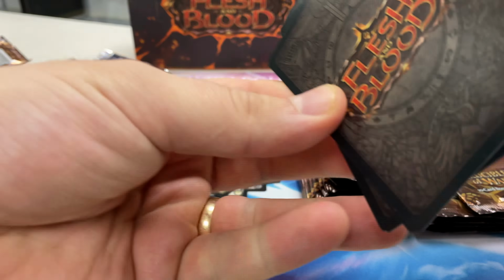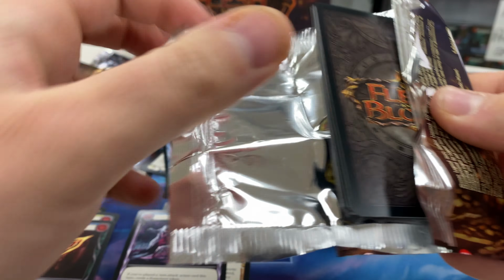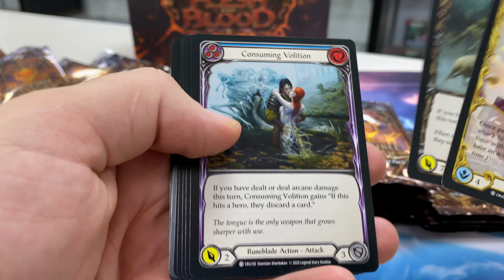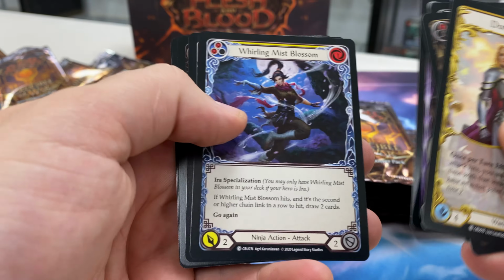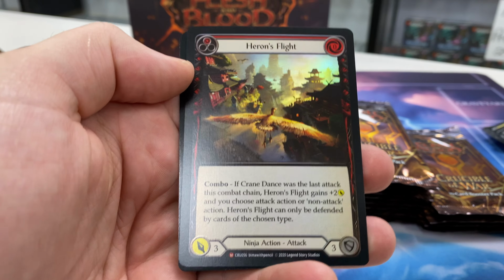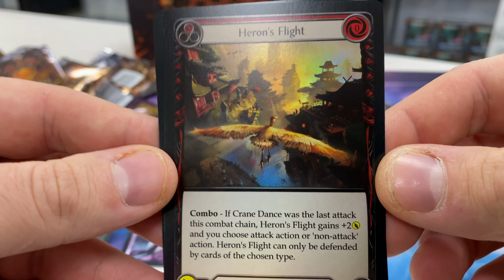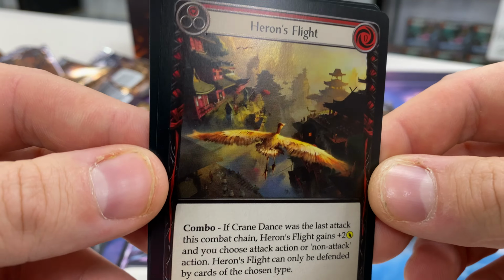There are 8 different classes: Mechologist, Wizard, Ranger. Let's see, we have Warrior, Brute, Runeblade, Ninja. Oh, there's our foil Majestic, Heron's Flight. Not the best, but beautiful, beautiful artwork. Look at that. It's amazing.